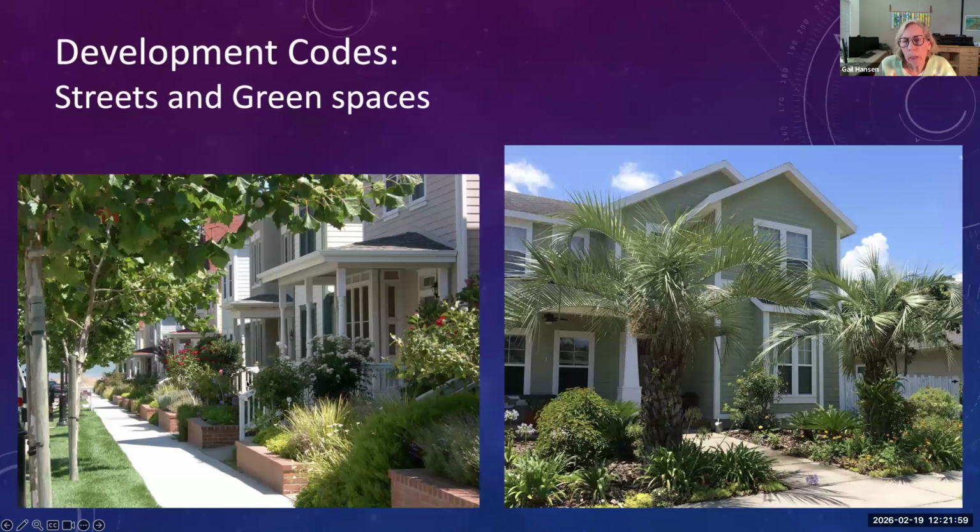But talking about development codes, I want to talk specifically about streets and green spaces. So when we are talking about streets, in this case, we are talking about that space that goes from building front to building front. So it's not just the street, it's not just the verge or the sidewalk.